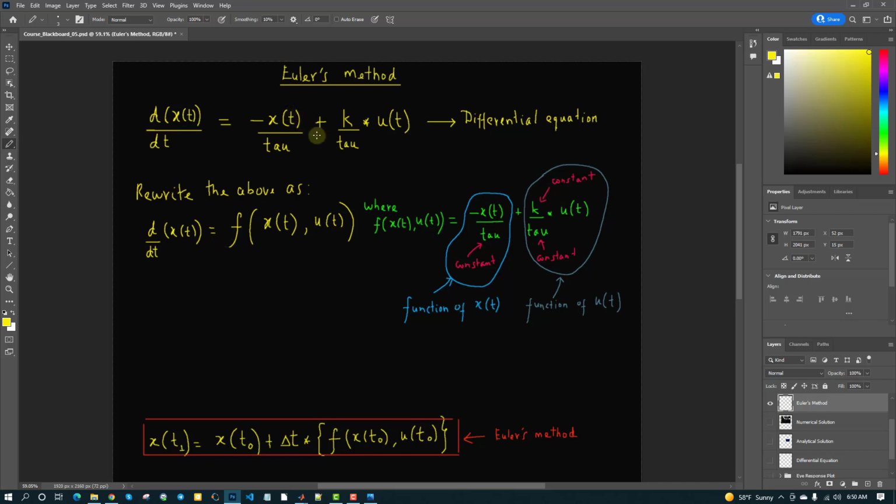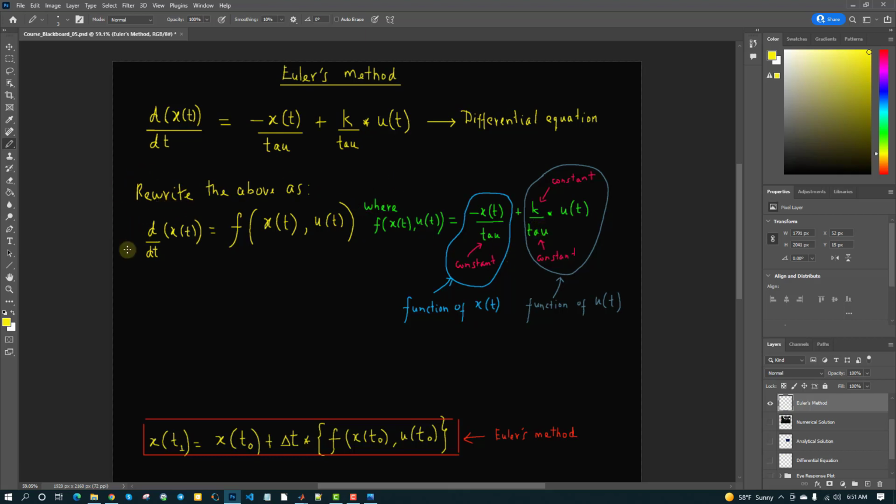We are writing the right-hand side as f of x(t), the system response, and u(t), which is the system input stimulus. Okay, so nothing new here. What we are saying is the right-hand side is a function of x(t) and u(t), which is true because the first part of the right-hand side is a function of x(t), and the second part is a function of u(t). Okay, this is just a mathematical convenience.